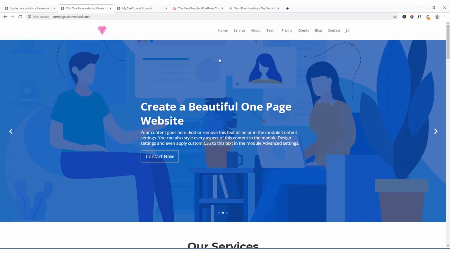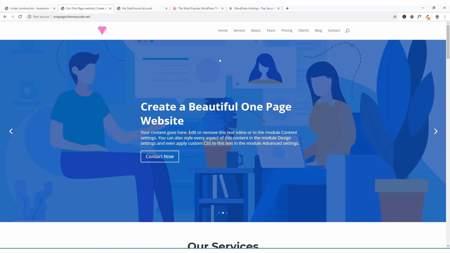Well, to create this website we will need a domain name and a hosting account. Okay, if you don't have them, you can create this website on your local server if you are familiar with any local server like XAMPP or WAMP.